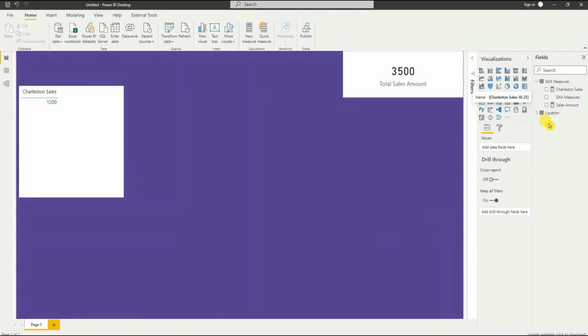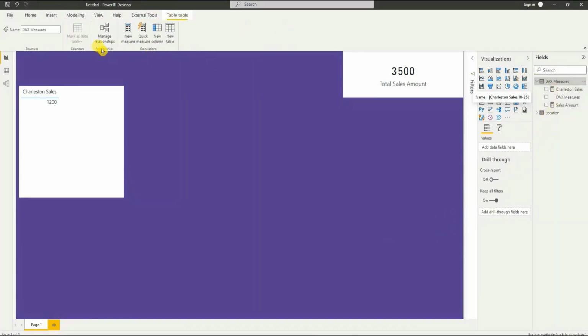I'm going to create another measure that calculates the Charleston sales between the ages of 18 to 25.